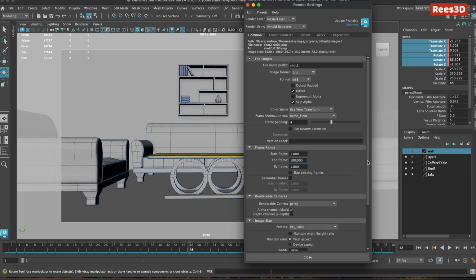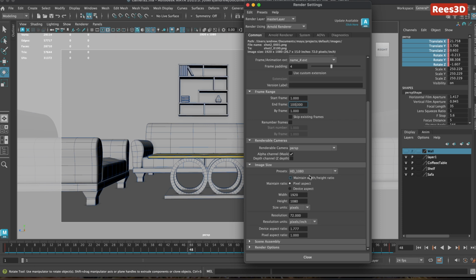Clear? And then resolution here, preset. You can choose HD 720, but if you want to have a higher resolution, you can also choose 1080. But keep in mind, if you choose 1080, the render time will be more. For our submission, 720 is enough. But if you want to make it look better, you can render 1080. Up to you. Is that clear? Any questions so far?